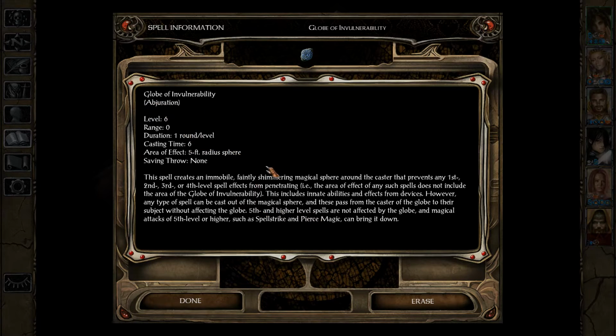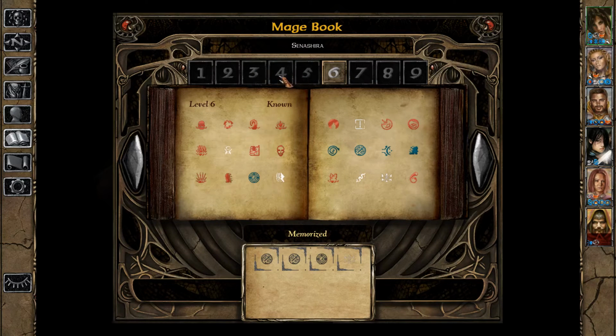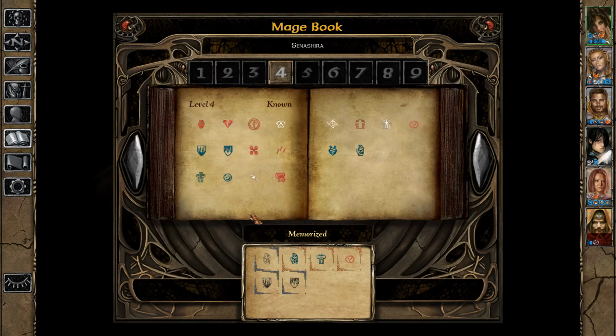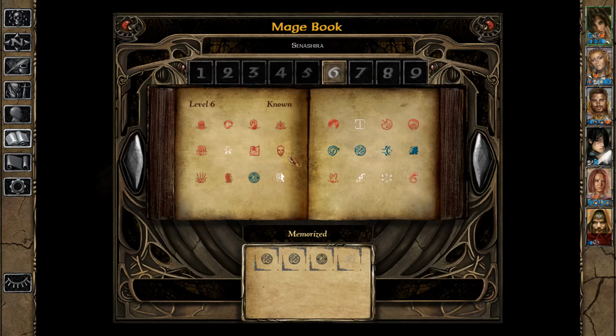And also what I wanted to kind of talk about a little bit is the difference between Minor Globe and Globe of Invulnerability, and how SCS kind of affects that. Because normally in the unmodded game, Globe of Invulnerability is not really worth it that much, because it's 2 levels higher than Minor Globe, which is only a level 4 spell. And all it does compared to Minor Globe is give you a protection against 1 more spell level, because Minor Globe protects us from spell levels 1 to 3, and Globe also protects us from level 4. So that includes some spells like Emotion Hopelessness or Confusion, but generally it's not really that worth it to go up to level 6 just to have a protection from 1 more level of spells.